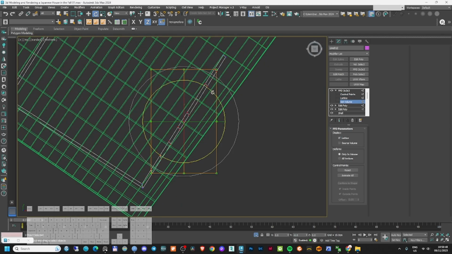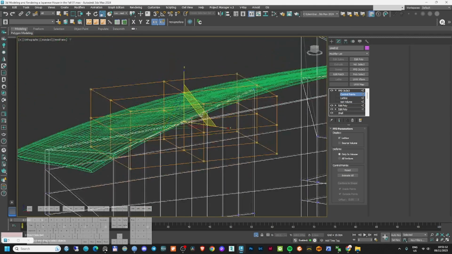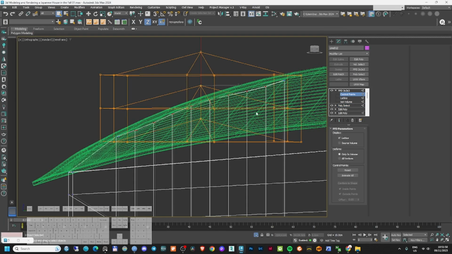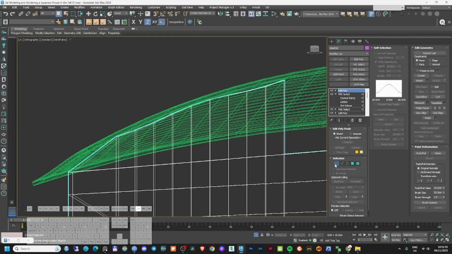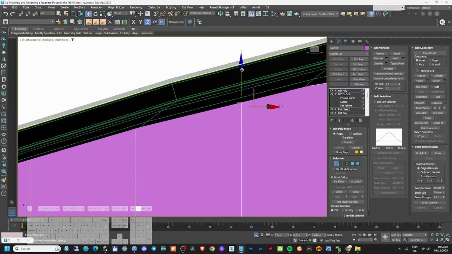Maybe it's going to be easier. Go local, align, scale this, local align. And let's try now with the poly select. Okay, sometimes it's not really working as it's needed. Oh, I can just fix it like this.